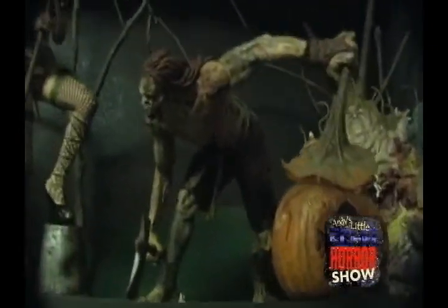This is the Todd McFarlane Twisted Fairy Tales series. I love it, the detailing on this is awesome. That's obviously Little Red Riding Hood, Hansel and Gretel — Hansel. Peter, Peter, Pumpkin Eater — that's his wife, he couldn't keep her. Oh, that's gross. And Humpty Dumpty, of course. This is nasty when you get them up close on camera — you really see just how disgusting these things actually are. I've been friends with this man since 1993.